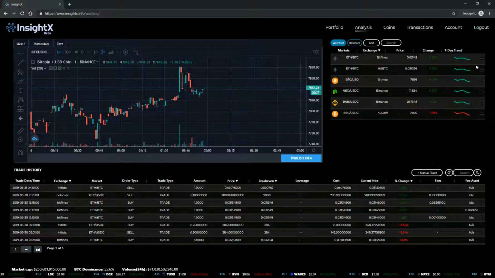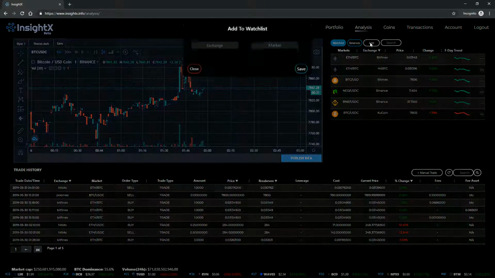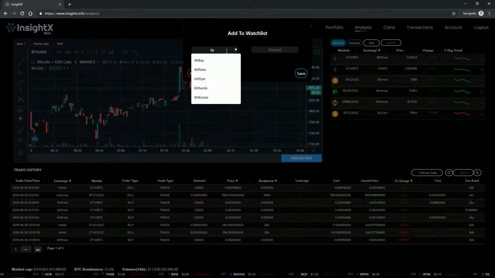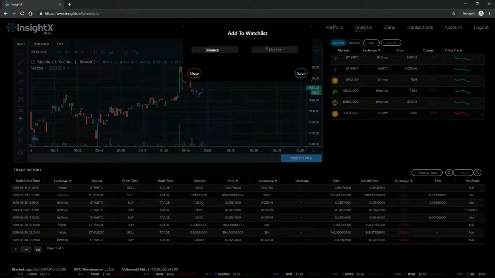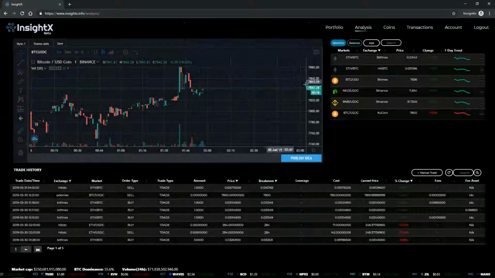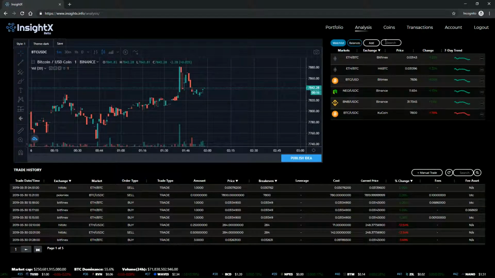You can also click and delete any of those with these buttons to the right and click the add button to add an exchange that you would like. So if we were to add Binance, you could always click select Binance and look up any of the markets on Binance and select those. And once you click save, it would add on here, but I won't do that for right now. It might slow down things a little bit. This is just going to be a brief overview. I'll actually go through the buttons and how to use them and everything like that in a future video.